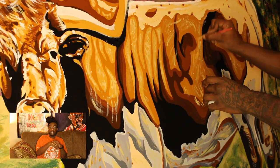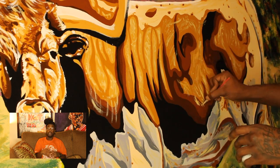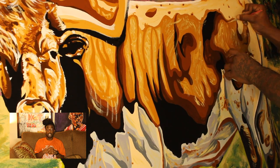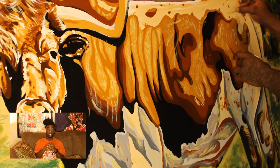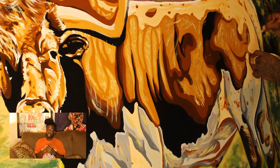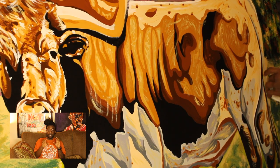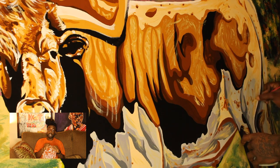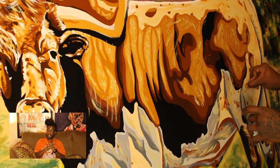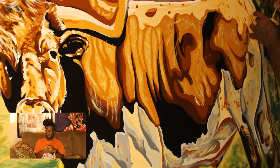This is a zoomed in angle. I like this angle because you can see a little more detail as I work the hair on the cow. Also the shadows and highlights as I'm trying to add different splotches of fur and color that the Longhorn has on it. I'm just basically trying to reiterate those details, the marks and the different hair contrasts, as well as making hair on the Longhorn. As you can see, different dots I use to kind of bring out those highlights.